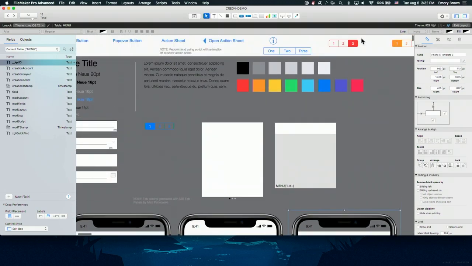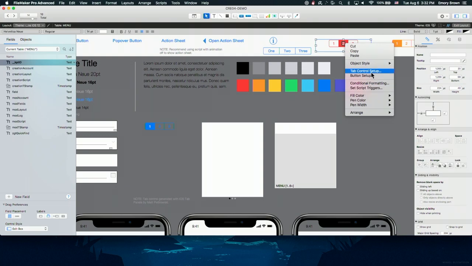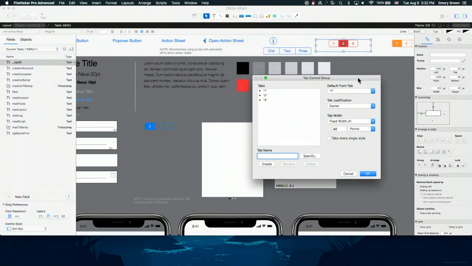But what these are, I can show you if you don't believe me. These are tab controls, and you have all the ability that FileMaker gives you to control tabs without having to build a bunch of scripts or transitions or sliders that you would normally have to do if you were using, let's say, button bars and sliders.